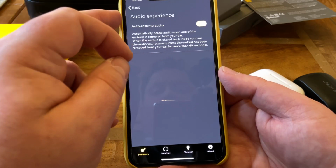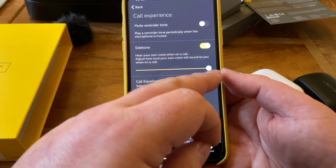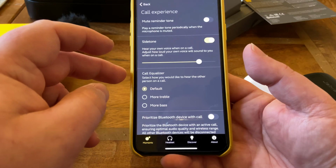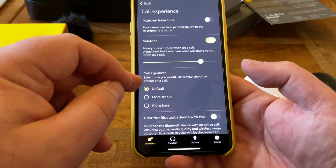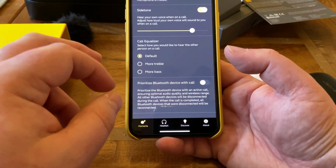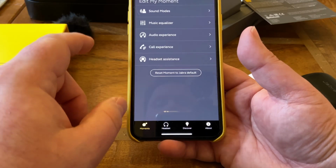Audio experience, so it tells you can auto resume if you need to. On the call experience, you can actually adjust how loud your own voice will sound to you when it's on the call. That is a very good aspect. And also you can select how you'd like to hear the person on the call, so more treble, more bass. So you've got really quite some fine tuning on the audio quality that you don't see in other headsets. So that is pretty much it. And this will also handle firmware updates.